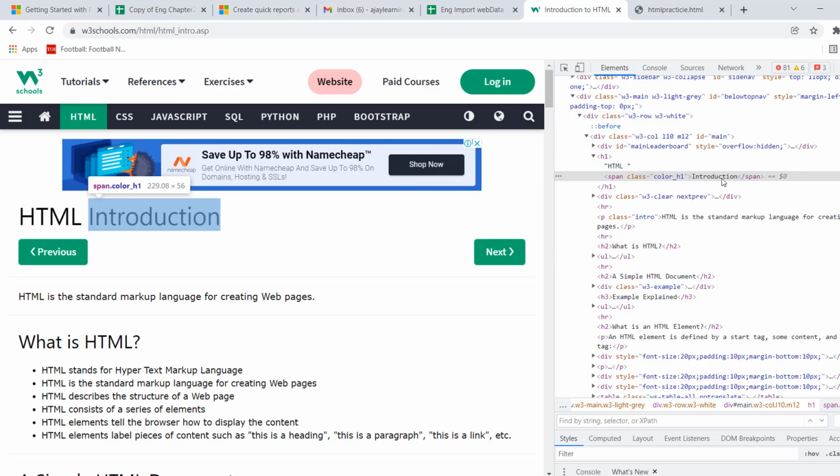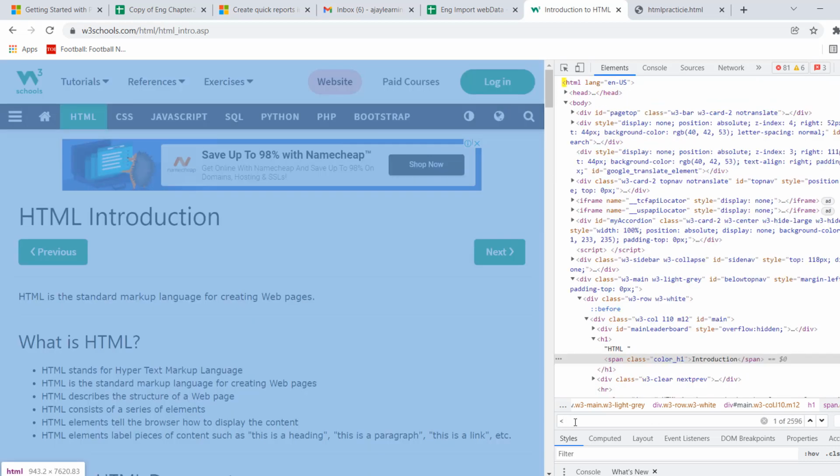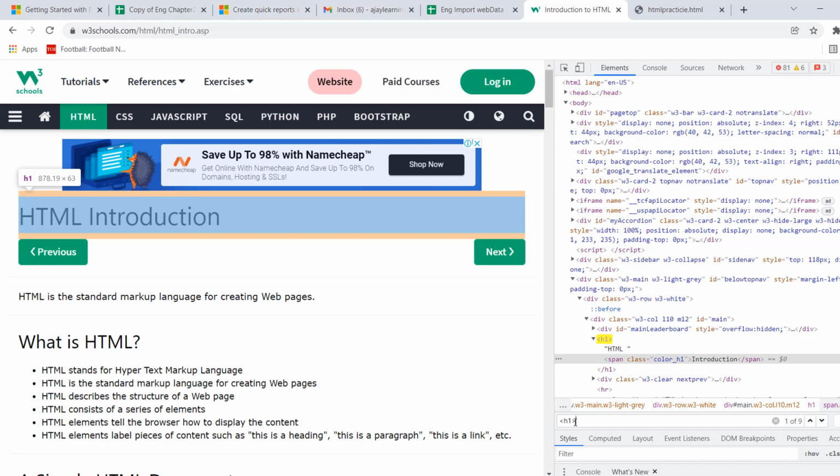If you are already a web scraping programmer, then these are things you already know. So now I click on this page and once again say Control F. You see I'm here. Look at this now. Find by. Now here I can find out if we have more than one h1 tag or not. So I can write here h1 and close this. The moment you start writing this h1 tag, it tells you that there are basically a total of 9 tags.